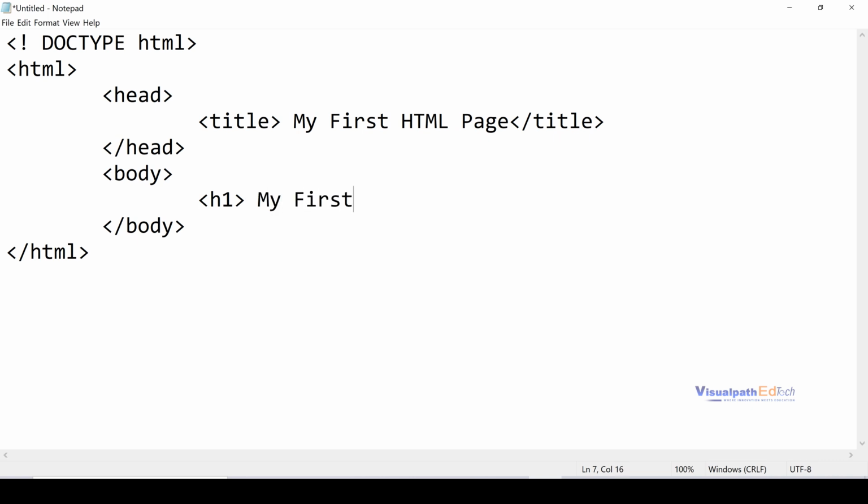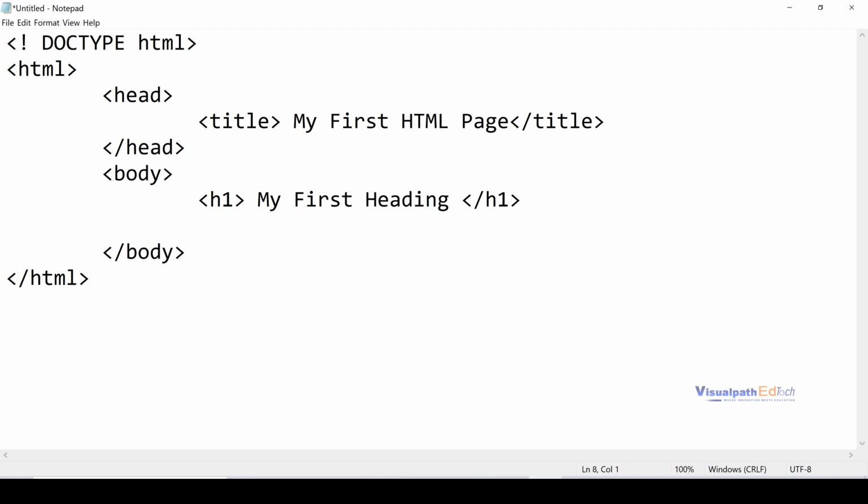My first heading, I can say here. My first heading, and here the paragraph tag. So you will be writing my first paragraph. Okay. Rather than this, you can write any paragraph in the form of a paragraph as well. While practicing, you can practice in that form. Okay, so this is just the basic I want to show you, my first HTML web page, how it will be created.